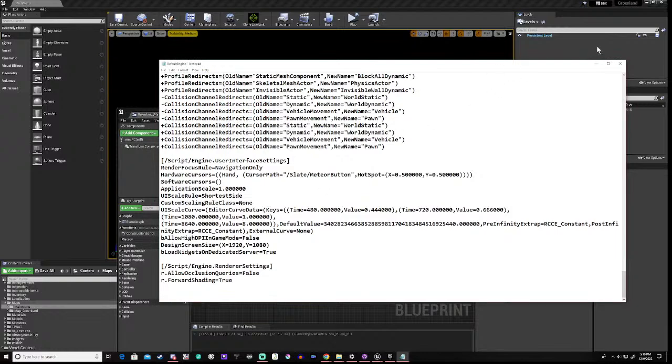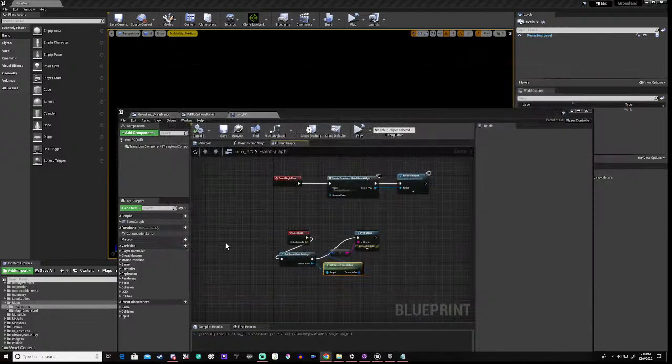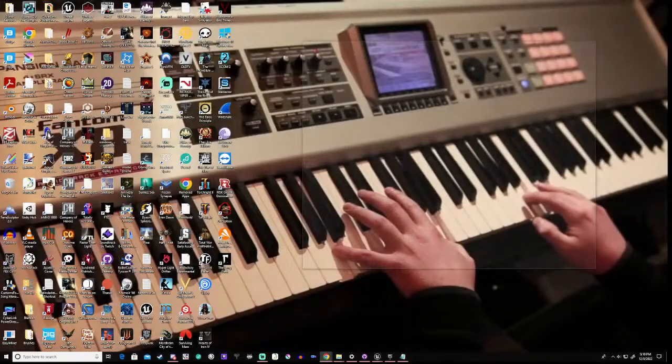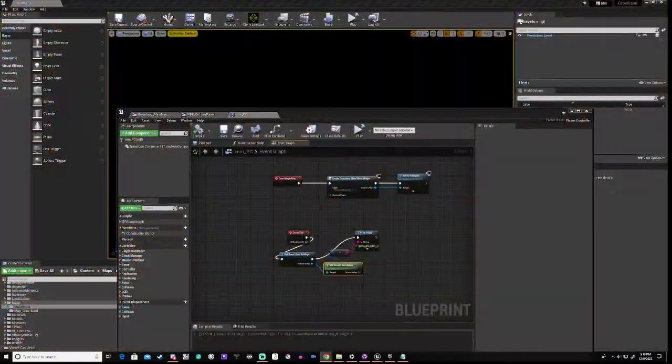I do recognise it. It's definitely in the config files, but for some reason it's just not wanting to play ball at all. And it doesn't seem to have written them down anywhere either. So I don't really know what's going on with that.